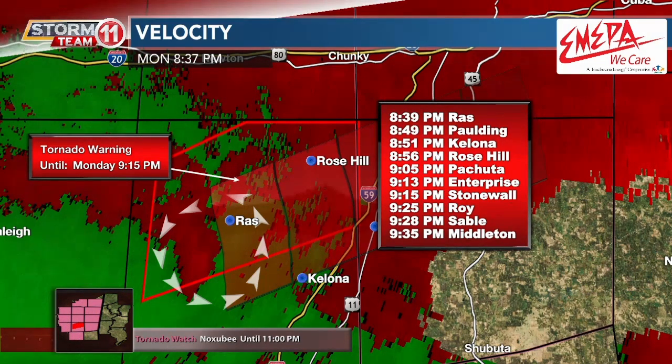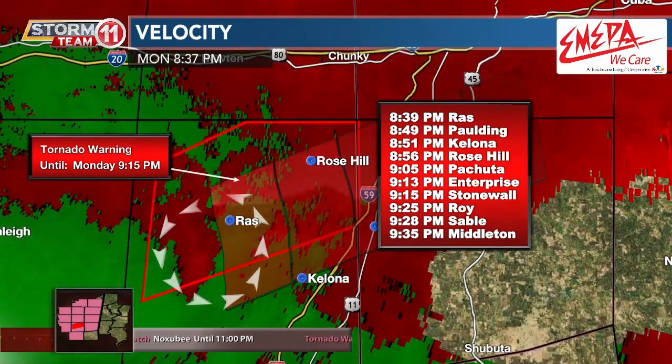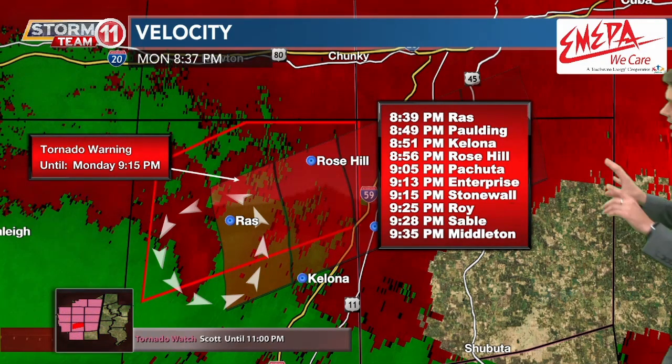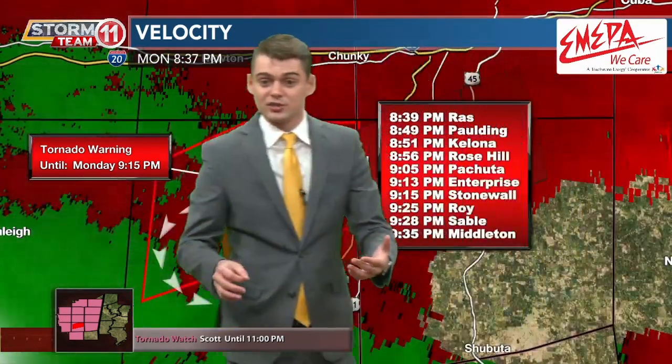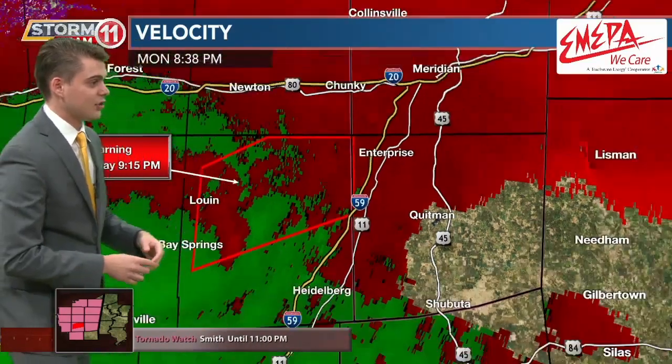This storm has a history of producing tornadoes that have touched down on the ground. It hasn't in quite some time, but that doesn't mean it can't drop one at any minute. There's still a broad area of rotation indicated with a very strong system that will continue to push towards the northeast at roughly 35 miles an hour. So if you are within this polygon, and further into the polygon into Clark County and southern portions of Lauderdale County, you want to be keeping a very close eye on this storm as we continue to watch it as well.